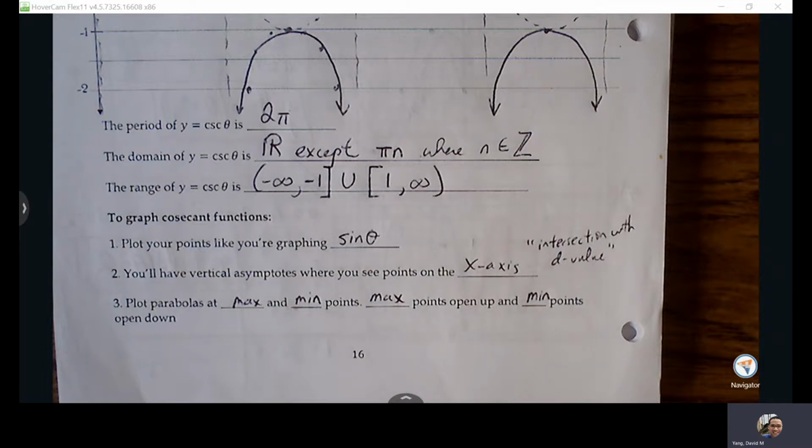So then what do you do? You just graph this, and then you just graph parabolas off here. But you want to stretch it further out because you want it to go along. The asymptotes kind of help guide how wide your parabolas are. Whatever these x-intercepts are, these help you guide how wide those are.